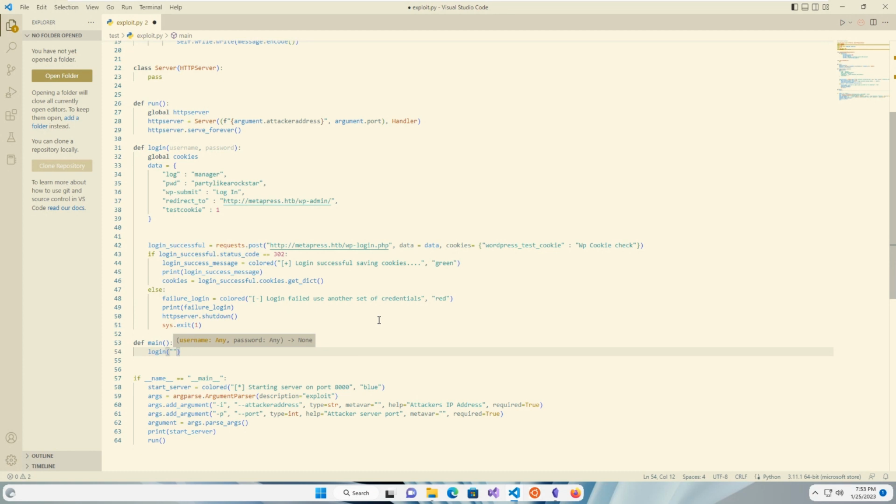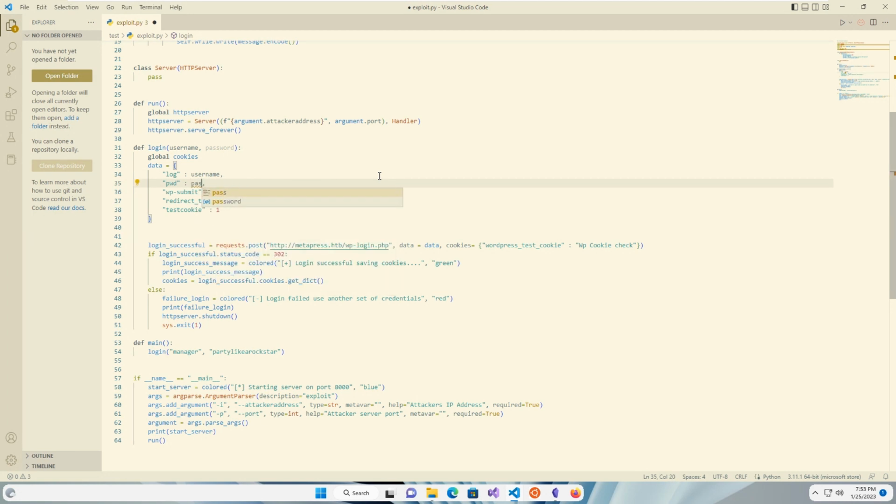Then let me just use the username of manager, then the password of party like a rock star. There it is. Then instead of hard coding our credentials here, what we can just do is to call username, then we can just call our password.